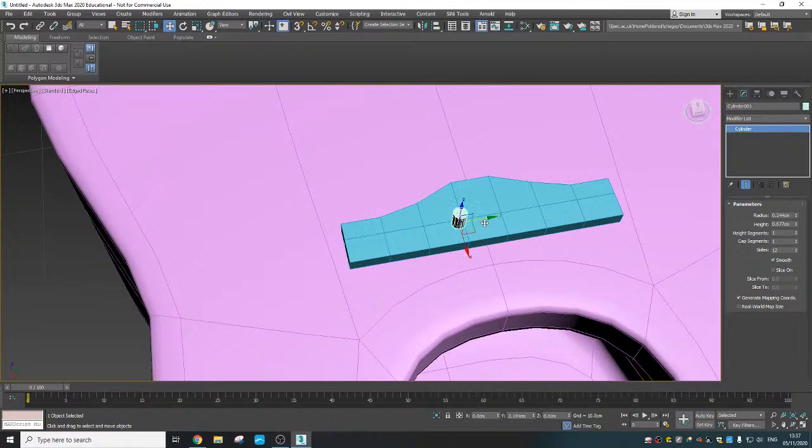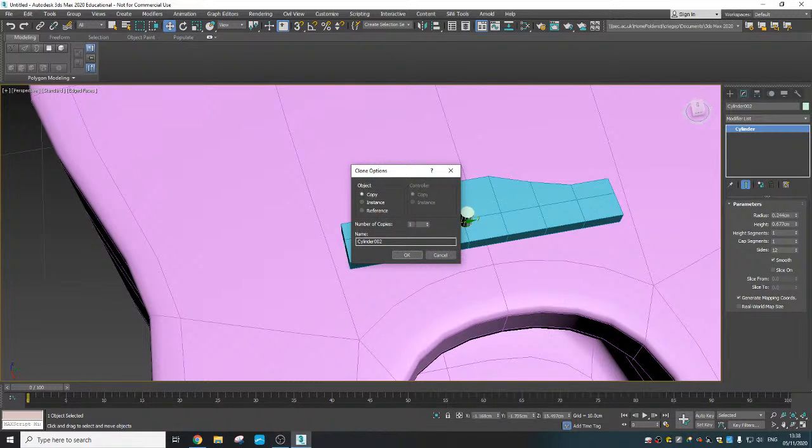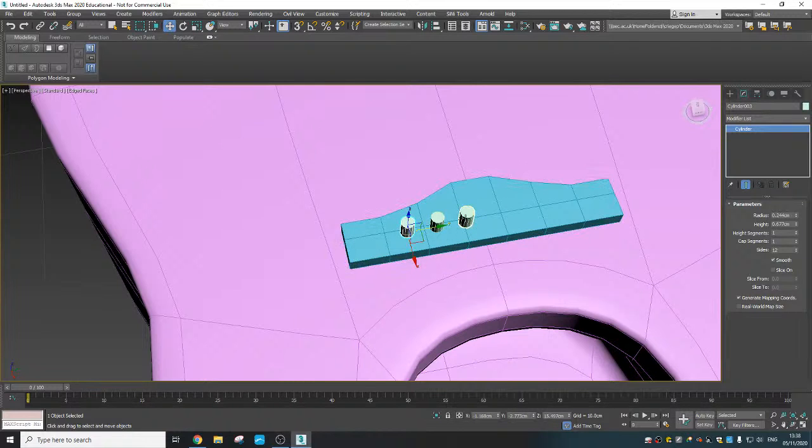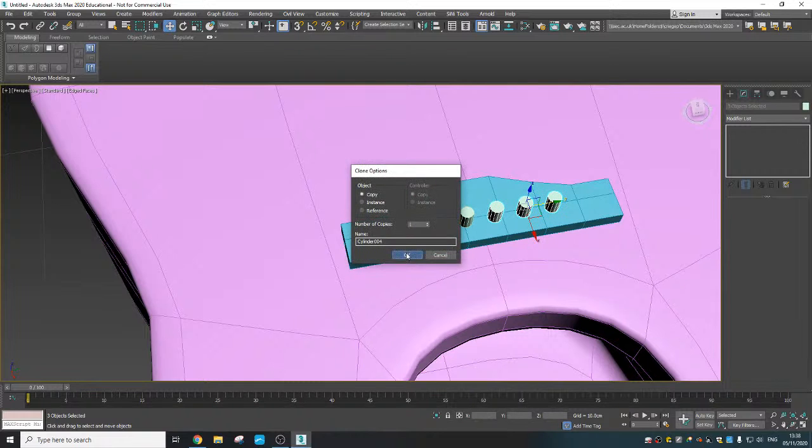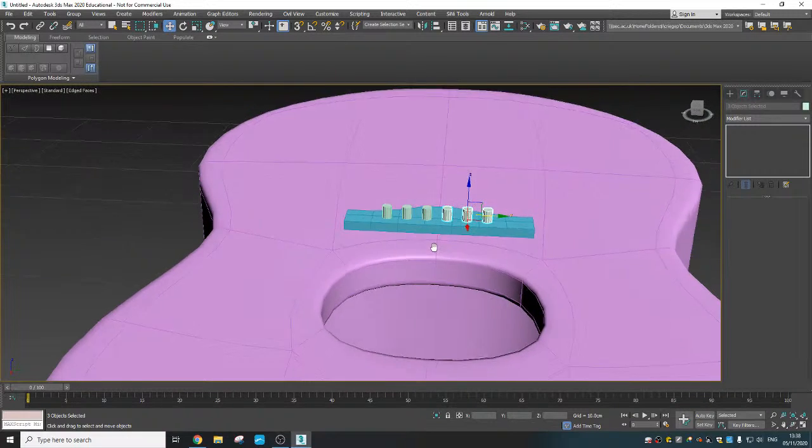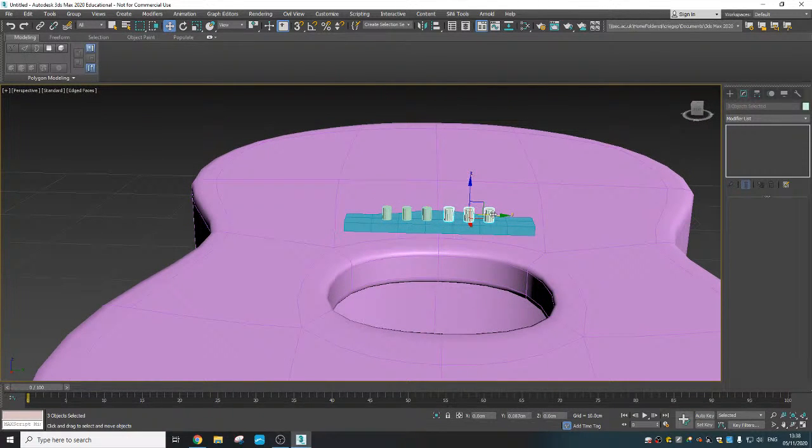I'm going to move this to my semi-middle state, and then I'm going to pull out in the Y using the shift key to duplicate. It's going to ask, I want a copy. I'm going to say, yeah, I want 2 copies. And then I'm going to select all 3 of them, and then use the shift key to drag them across as well, and go OK. So they should be roughly the same width apart.